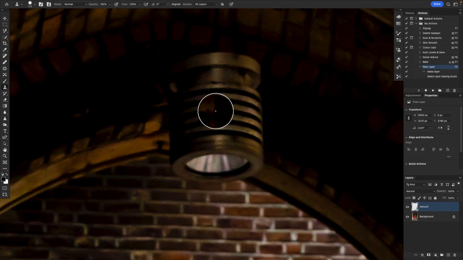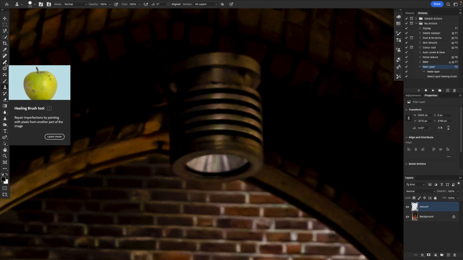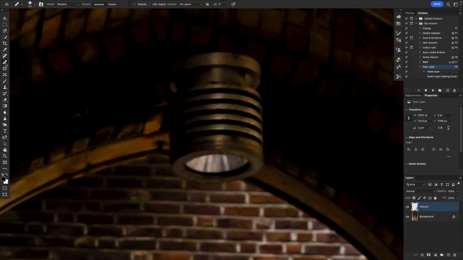you want. In this case I'm going to use the clone tool, the brush clone stamp tool. Probably I'll use the healing tool, because you can clone and heal at the same time. Yeah, and I think that's what we need here. So I'm going to click there. I'm going to copy this somewhere there. Okay, that's a big tool. I don't want to clone the bricks, or maybe I want to clone the bricks a little bit there, but just there. Okay, and I don't want to clone all that part there.